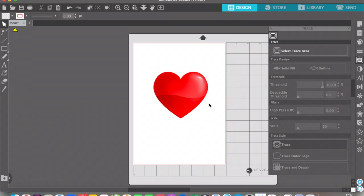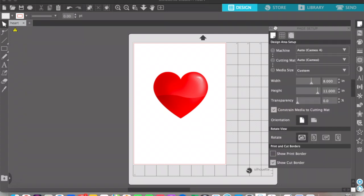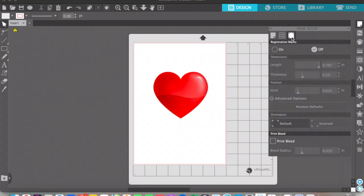So after you've done all that for your design, you've added it, you've shrunk it down or made it larger for the actual size that you would like for your t-shirt, you've traced it. Now it's time to add the registration mark. So I'm going to go up to my first icon here and open up the page setup panel. In this top row, the last option here, registration marks, that's what we want. I'm going to select on.